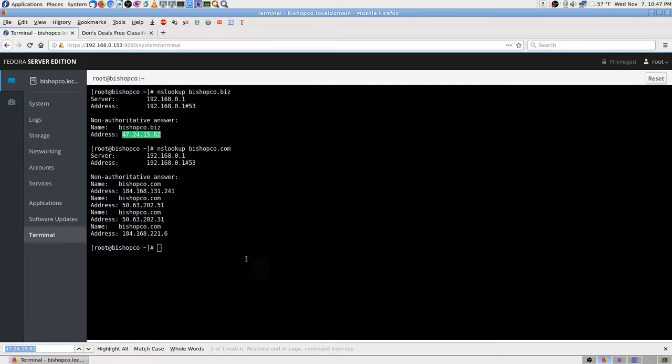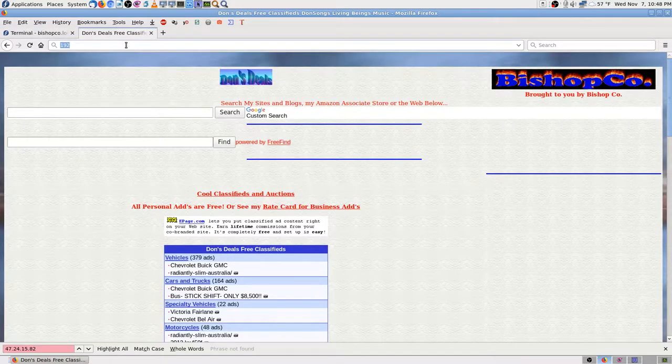Well, there's four there. Anyway, it can go through all these different IPs. 1, 2, 3, 4. See, that's different parts of the system it's going through to get the answer. Like it says, I don't know where it is, but this one does. I don't know where it is, but this one does, and finally gets there, but it does get there. It doesn't have an error saying it can't be found. And of course, when I did bishopco.biz, it shows that. And the reason is, I know this much. I'll show it so that it makes sense.